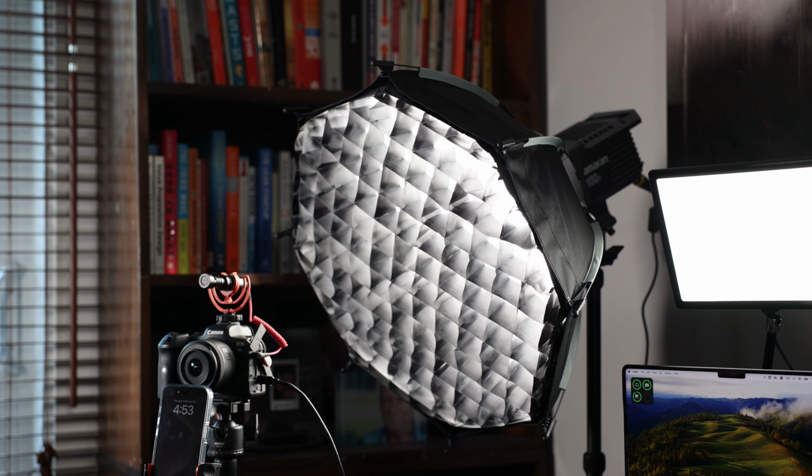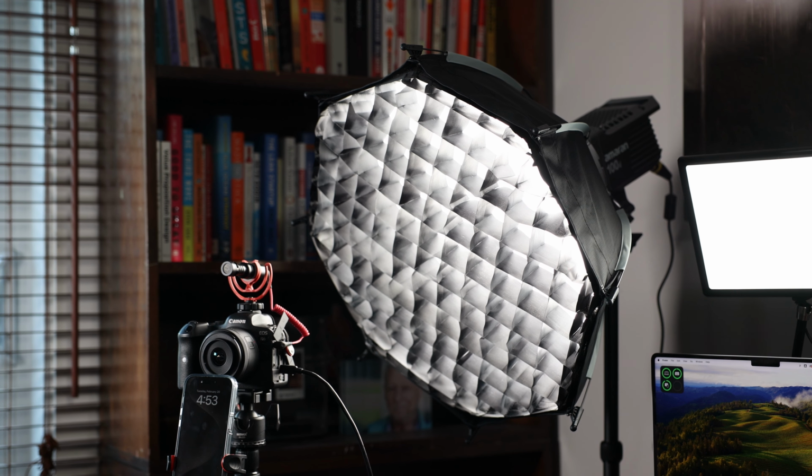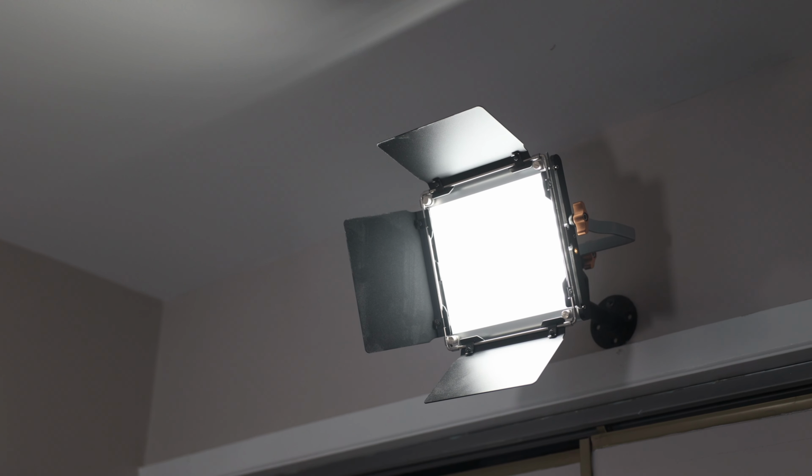I've tested out a bunch of different combinations of lighting. Right now, I have 3 lights in my studio: a big softbox in front of me, a hair light mounted on the wall behind me, and another light right here to my left, lighting up the background. I'll do another video talking about lighting in more detail, but really the main thing to remember is you want good lighting for your videos, and it's going to make a world of difference.